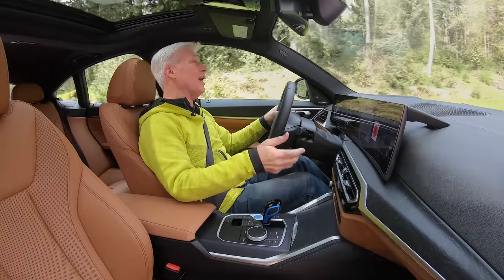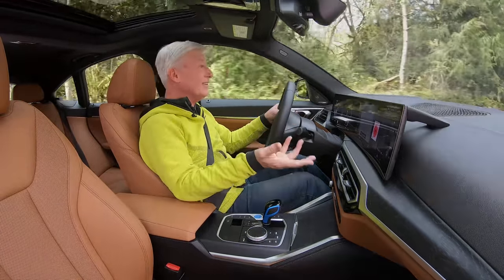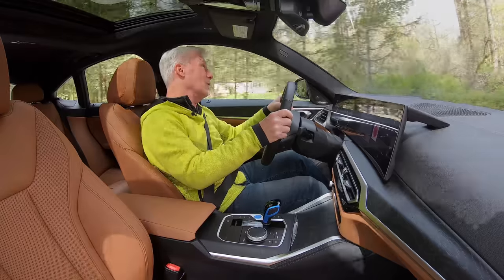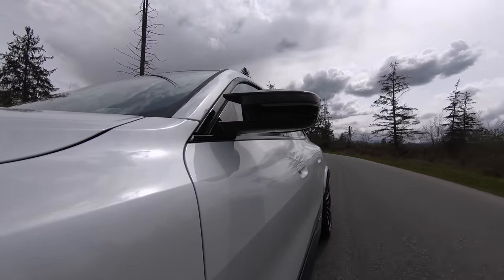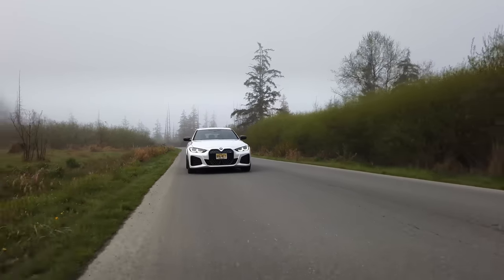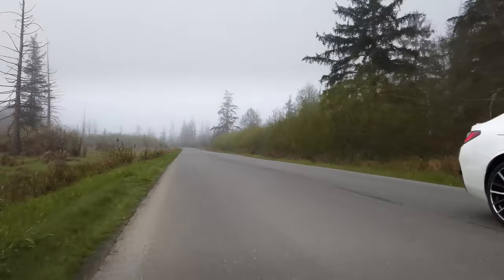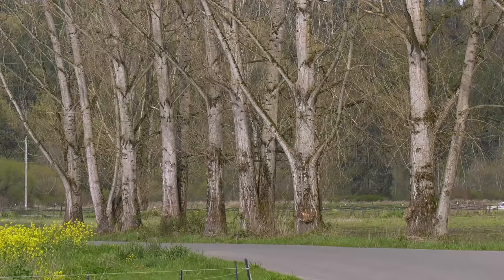This weighs a skosh over 5,000 pounds — a lot more than an M3. But this is quicker, so if you're looking for thrust, this is the one to buy. Need to pass a slow moving truck or a Mitsubishi i-MiEV? There are no turbos to spool up, just instant oomph. It has all the acceleration of an M4, probably quicker and much quieter. So fun romps don't attract nearly as much attention.